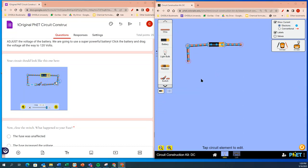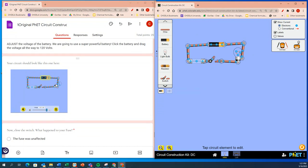Well, I'm back, so I'm starting to build this again. So I'm going to put a fuse in here, add a circuit, another wire, a bulb, and another wire. All right. So adjust the volt.